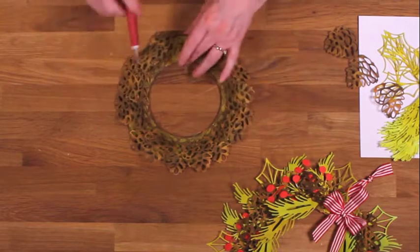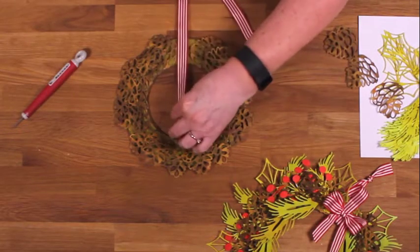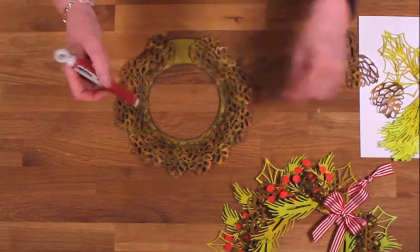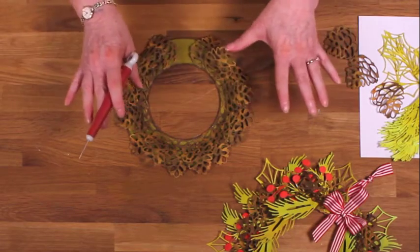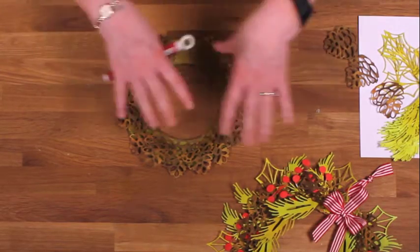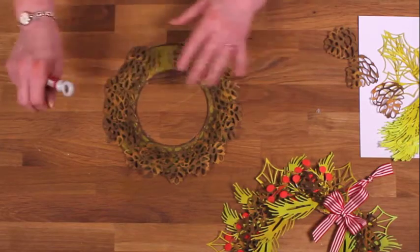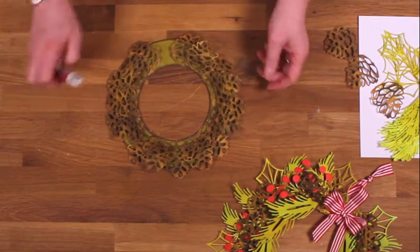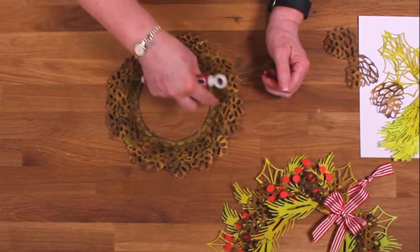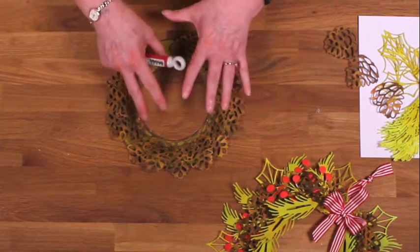So this is the base layer. You'll notice I've left a little gap here and that is so that I can hang my ribbon at the end. You'll probably see there's lots of little hot glue strands floating around - don't worry about that. At the end you can get your hairdryer or a heat gun and just give it a blast and that will melt into the wreath and nobody's going to see it. Similarly with all these blobs of glue. Now I think this layer on its own is quite pretty - you could add some little red Nouveau glitter drops, or some faux berries that you can buy in the shops and that would look pretty on its own.